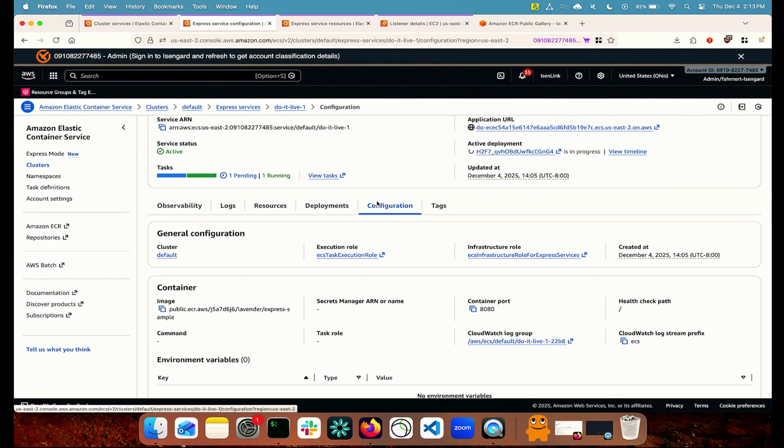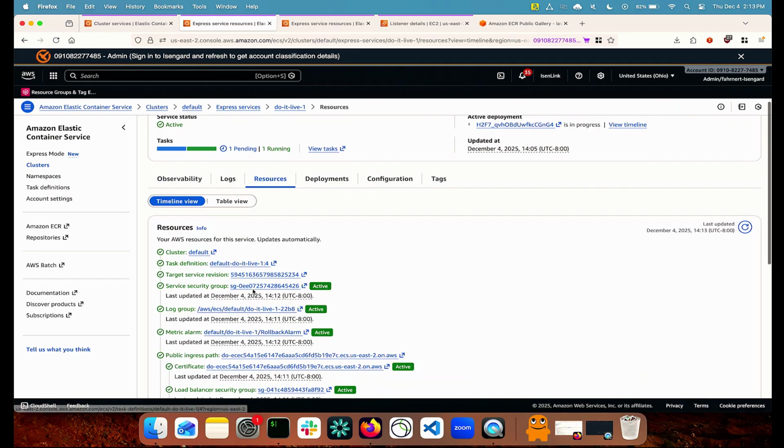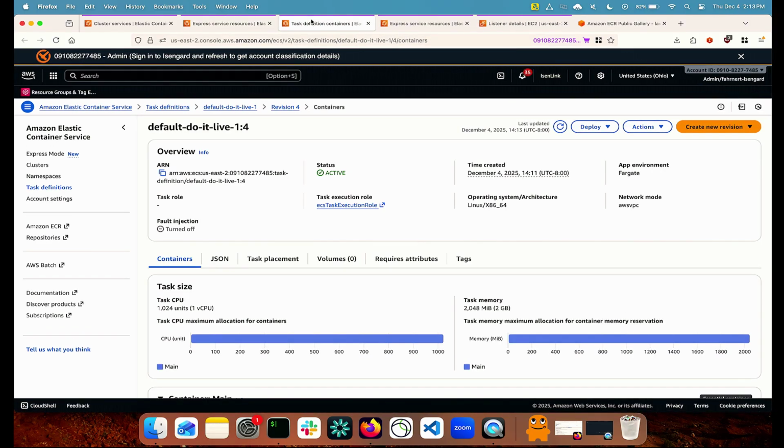So for instance, if you want to fine-tune some of the parameters in your task definition, you can go ahead and open that up, find your task definition here, make the changes that you like, push another revision, update your service, and then you're able to integrate that back through Express Mode, and you can continue to use that API and serve your service through Express Mode. So through that way, you really have the full flexibility of ECS at your disposal.